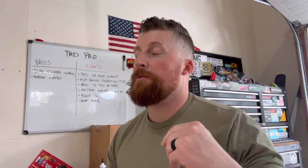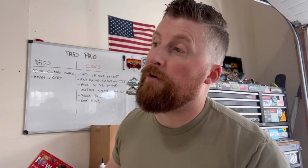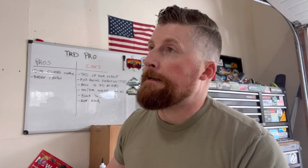The roof rack that's on my TRD Off-Road Premium belongs in that car. The blacked out scheme, sleek looking, small on the roof type of rack is what should come in these cars, period. I don't know what they were thinking when they put this rack in the TRD Pro model for the 4Runner. So for me, it's a big pass.